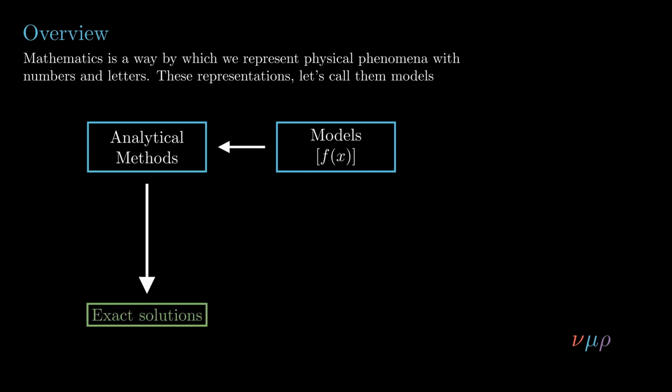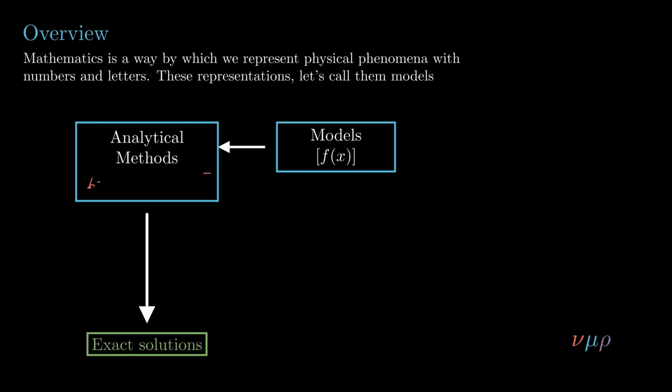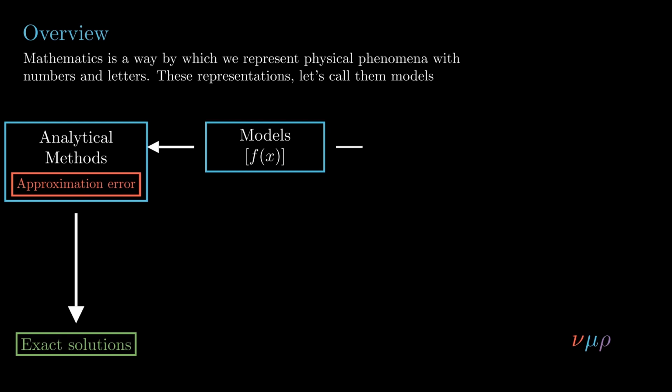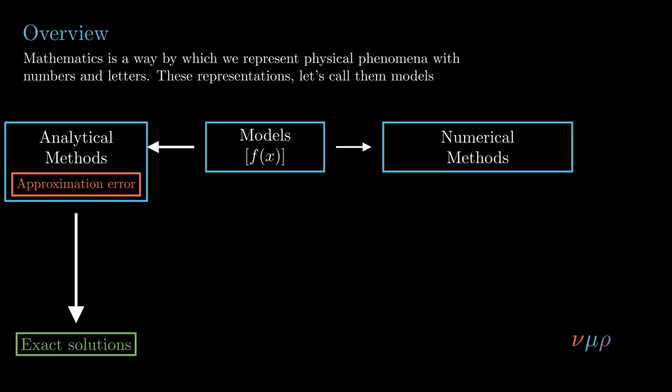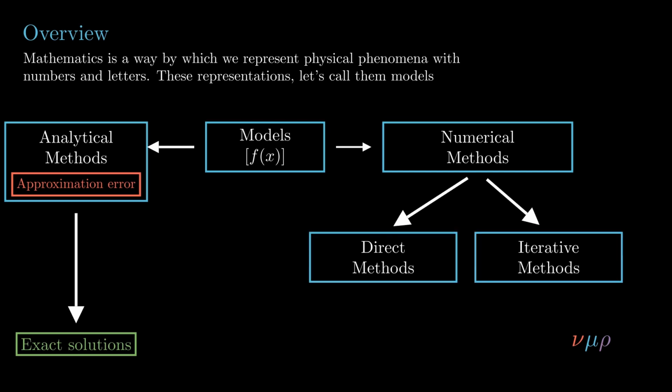However, once numbers are introduced, some approximation might be made, making the resulting value not exactly exact, so to say. For many practical problems, however, it is somewhat impossible finding an analytical solution. For this reason, we turn to numerical methods. We could solve the numerical problems with direct or iterative methods.